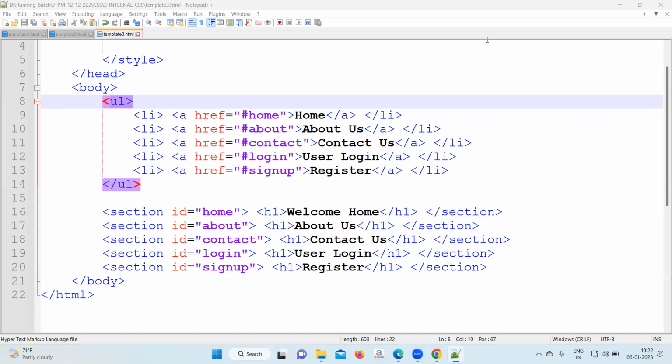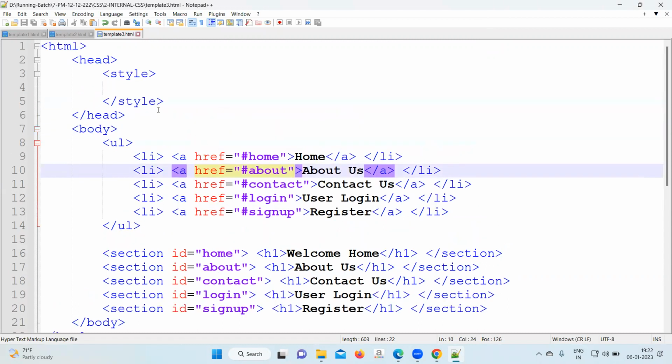Right, hope you have written. Now, how many IDs have we created? Five IDs. For every ID, you write a different background color. Go to the CSS, write the background color for all IDs, different. Suppose for home, red color, for about green color, for contact sky blue color. Background color should be different for all the IDs.